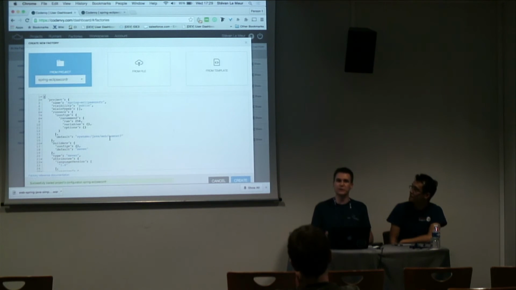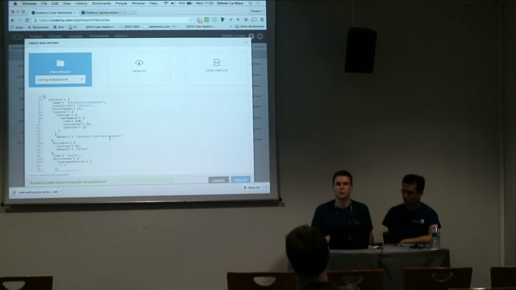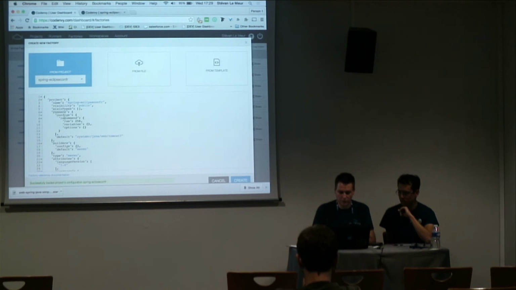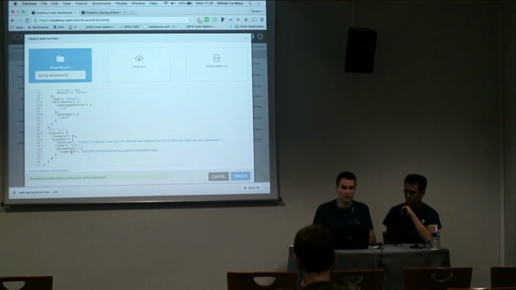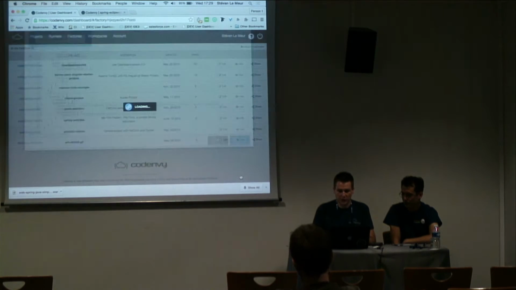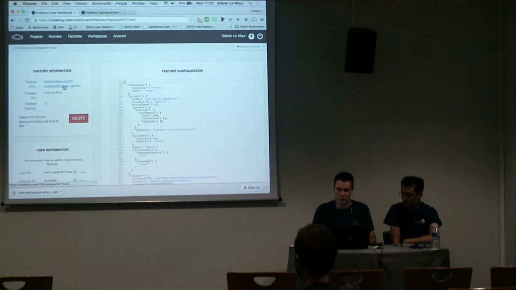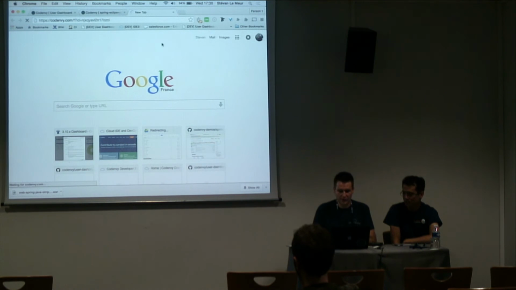Okay, so now I have a JSON, and inside of this JSON, I have a set of properties that define the Workspace configuration. I have all the information for the project. I have its visibility, I have the runner configuration, I have also the builders, the type of the project, and some other attributes, and I have the source information. So with all of this, we are able to recreate a Workspace replica. So I'm going to hit the Create button, and we will serialize that behind a URL that I can give to Sun, and Sun will be able to open it on his side.